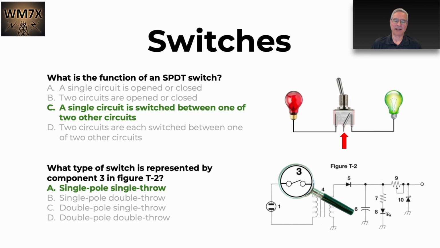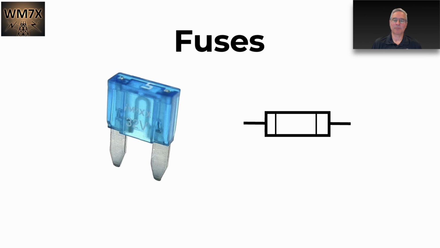So we'll get back to schematics in a minute, but before we do, let's talk about fuses. They've got one job in life, and that job is to protect your equipment from damage. There are parts inside your radio, well, all parts can only accept a certain amount of current. And if you allow more current than that to flow through them, they will burn up, like literally, smoke, fire, the whole deal. So fuses prevent that.